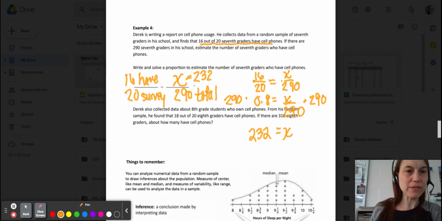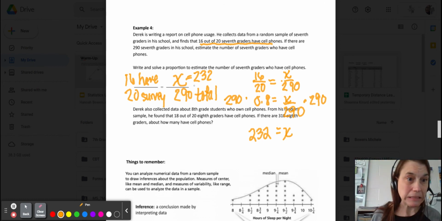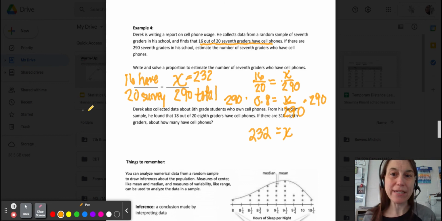Next, I'm going to take my other ratio, 232 over 290, put it in like a fraction, and hit simplify. I keep hitting simplify until there's no more arrow, and when I simplify it down, I get 4/5 again. So when I simplify this ratio, I get 4 out of 5, and when I simplify the other ratio, I get 4/5. So they're equal. That is a way to check to see if I have the right answer.